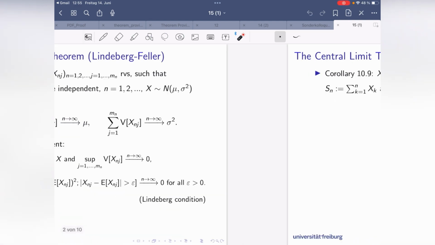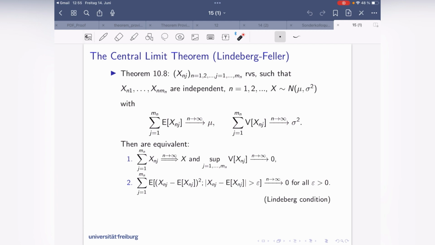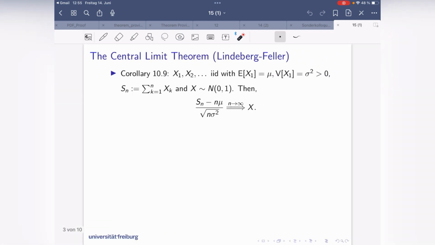So, okay, what's a bit strange here, which you do not know yet, you have this triangular array of random variables. What you know from the basic probability course, maybe, is at most the following. You have a sum of random variables. So the X_k is not a triangular array, but it's just a sequence of random variables. You sum them, you normalize them, so you subtract the expectation and divide by the square root of the variance of the sum, and this here converges to the normal distribution. So how does this fit into the framework that we just had? And let me discuss this.